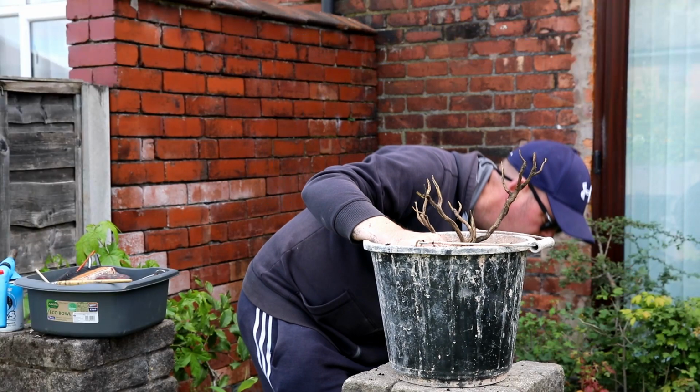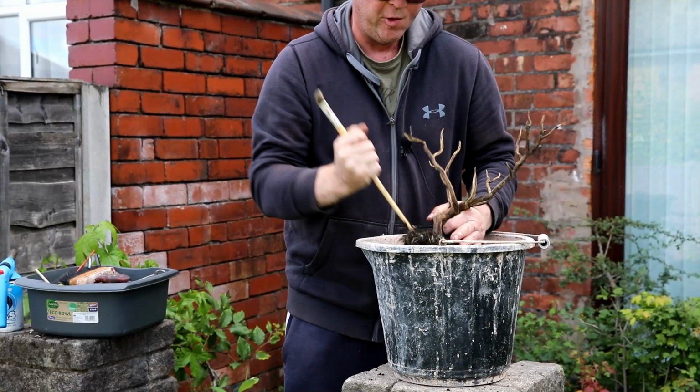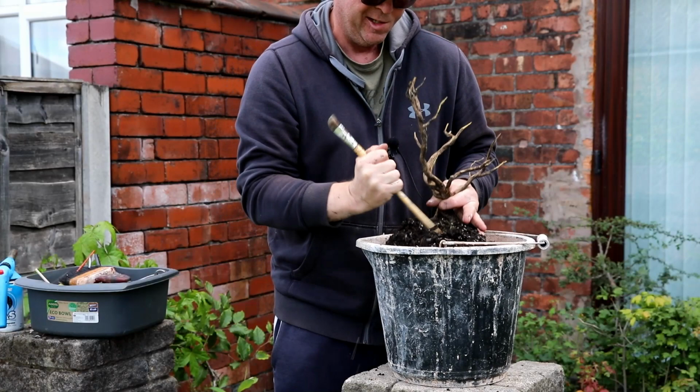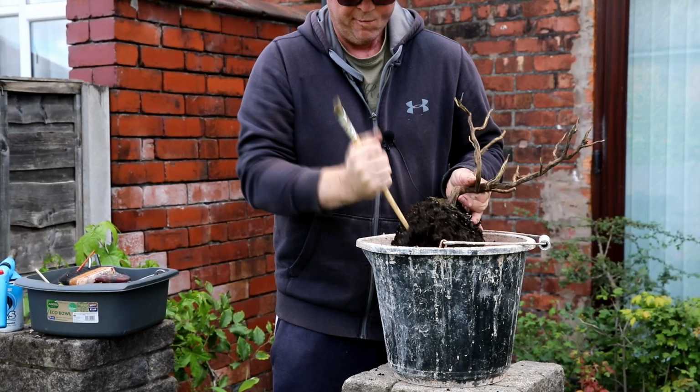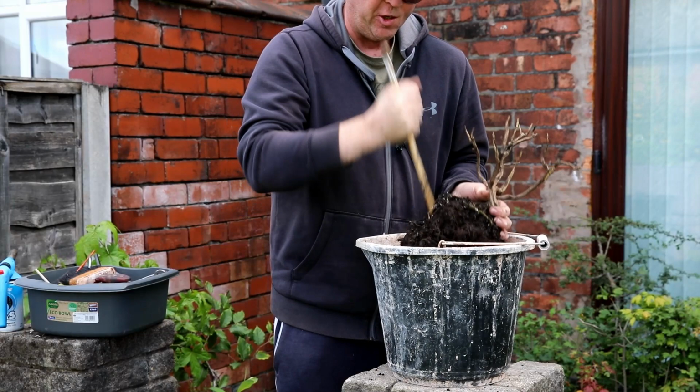I'll just tip it in there. Obviously, I don't need to bother about the roots with it being dead. But the plant that I put in with this, the goat willow that I've just dug up, obviously that needs to be in nice free draining soil, and that has to go on and be nice and healthy.